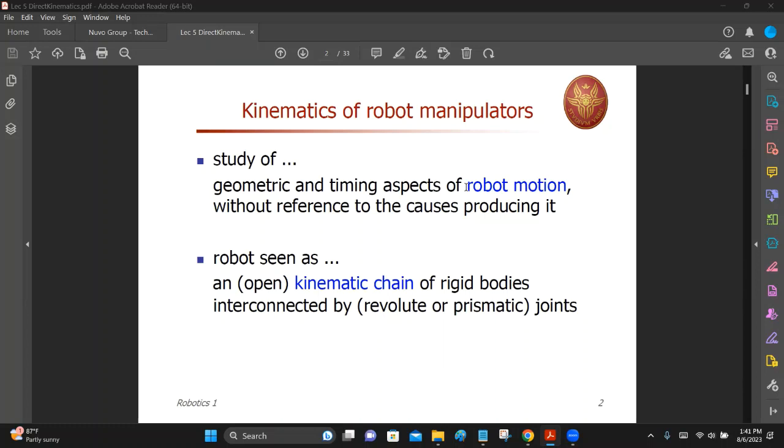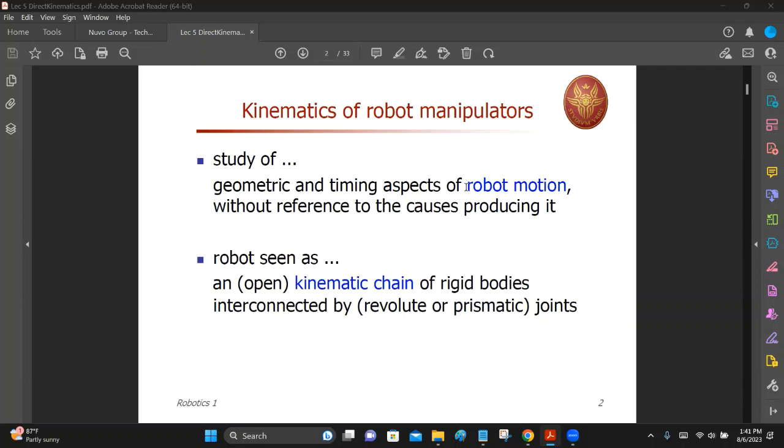When you actuate a certain joint, the lower end link works as the reference and the upper end link works as the relative link. Reference and relative, and the relative link moves. It can be a rotation, it can be a linear motion, depending on the nature of the joint.